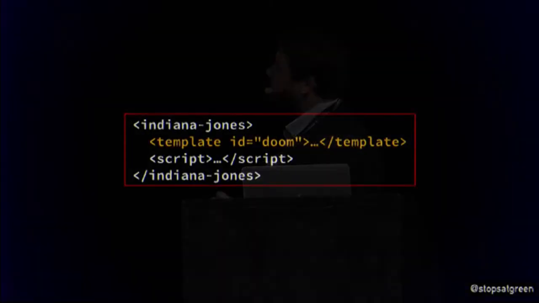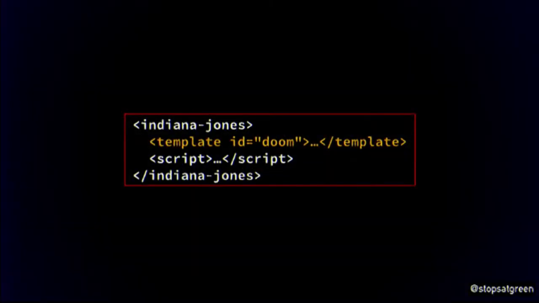You can kind of extend this idea. You can put other markup inside the custom element as well, using the template element. The template element just means anything that's inside here, don't render it when the DOM is being rendered. Just ignore it for now, and then when I want it, I'll use JavaScript to access it and use it.